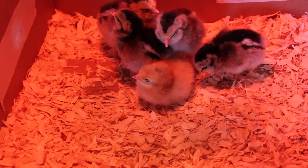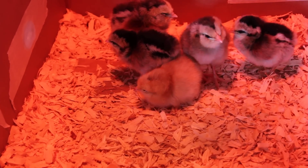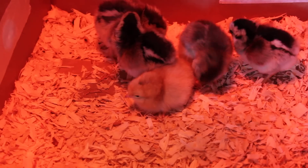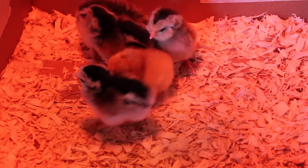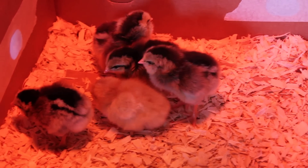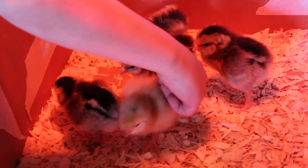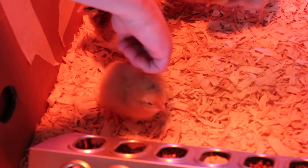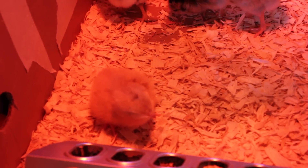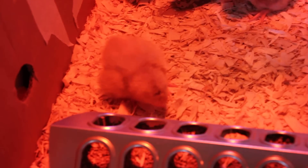We're showing how this little yellow chick is not really moving so much. She doesn't stand up like the others do — I'm just calling her a she. She doesn't really see. She wobbles. Hunter, try to see if you can make her walk. Just touch her butt. Don't push her. Just make her so she'll walk a little.